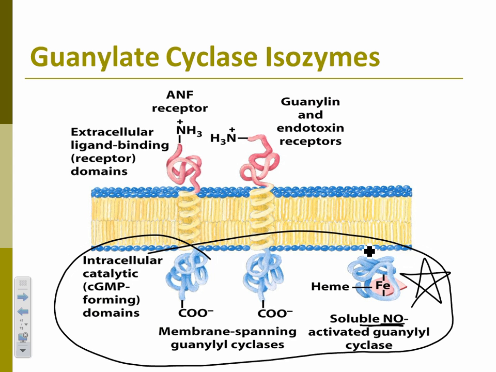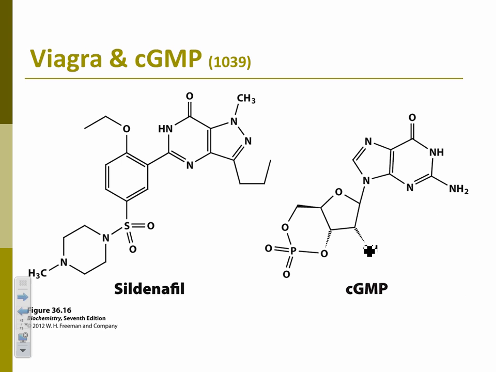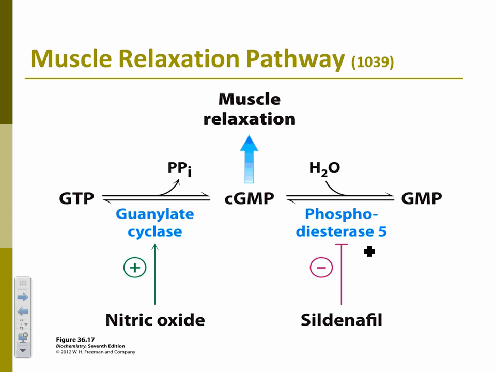These are membrane bound, here and here. And this one's cytosolic, floating around. Remember, it's synthesized from arginine, also known as the smallest signaling molecule. This is Viagra, the actual name for it. It looks very similar to the cyclic GMP, so know this pathway really well as well. There's always a question on this.